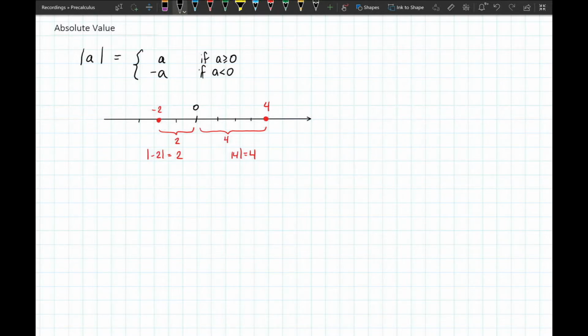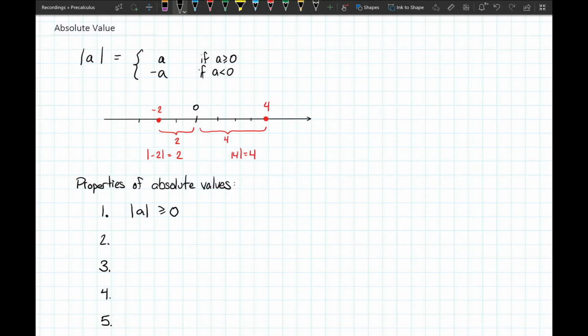Now, there are a few main properties of absolute values that are good to know. Let's look at 5 properties. And the first one is probably the most obvious, and we were talking about that when we look at distance. Distance is always positive, but distance could be 0. So as a result, the absolute value of any real number is always greater than or equal to 0. You can't have a negative result. So that would mean that you could get the absolute value of 0 equals 0, but the absolute value of any other number other than 0 is always positive.